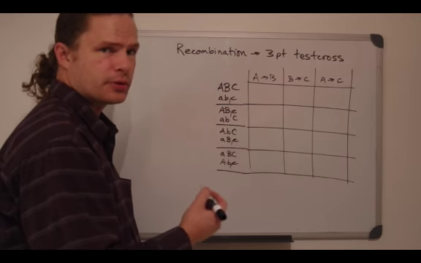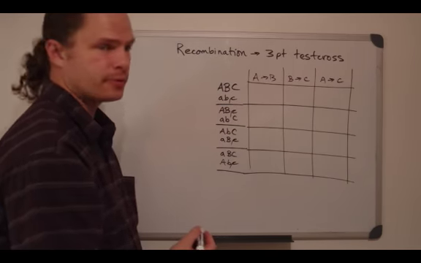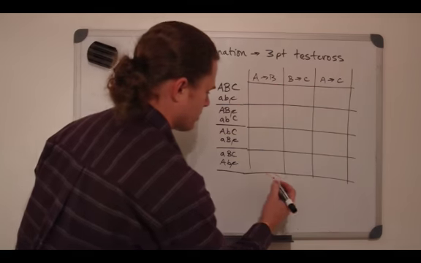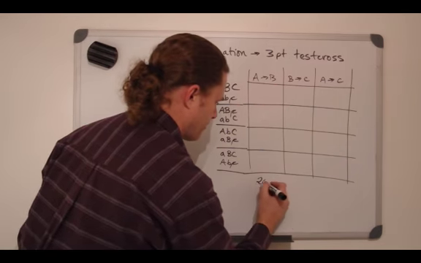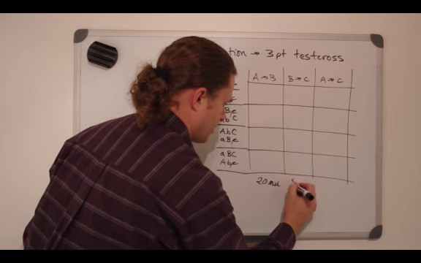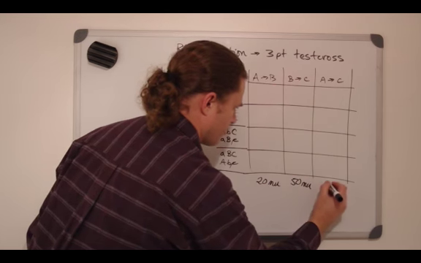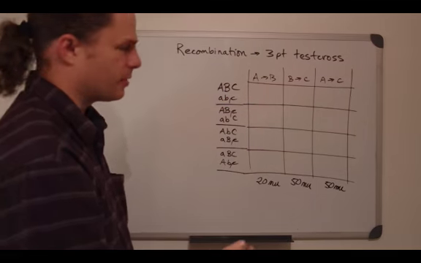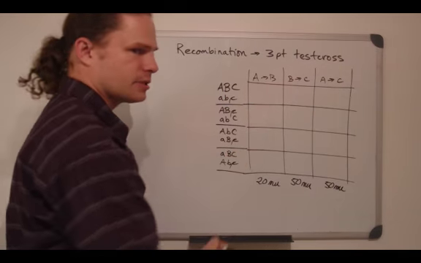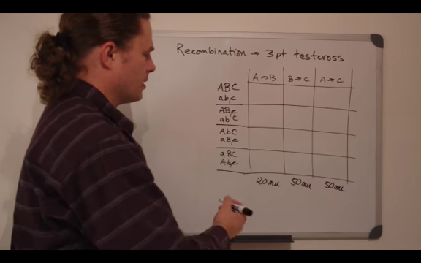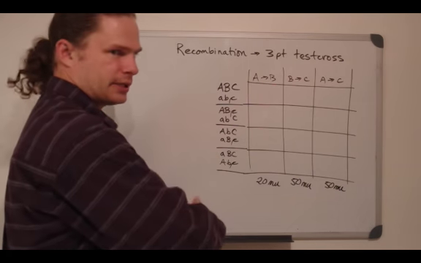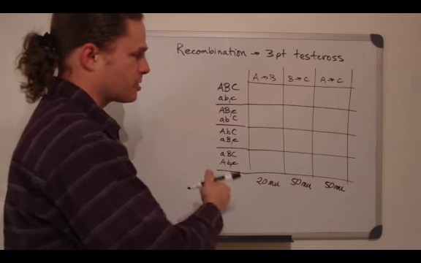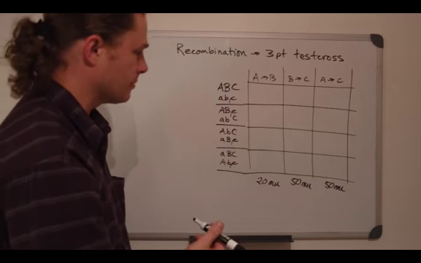There's one or two more things that we should talk about in the context of a three-point test cross. One thing that you might encounter is something along these lines, where you do the mapping and you get two values that are 50 map units, or close enough to 50 map units that the numbers are just slightly off. You have to realize that when you're using real data numbers, oftentimes the data is not going to be exactly precise, especially if you're using real-life data from the lab, say.